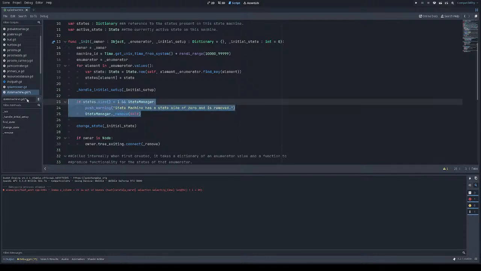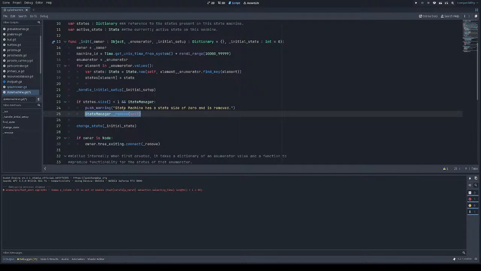If you've made a state machine and it has no objects in it, then it will remove itself from the state manager. And if you try to attach processes to that, you're going to get an issue that says, hey, that state doesn't actually exist that you're trying to add this process to. You're basically going to get a null state, which is good to get in the editor. It lets you know that you messed up somewhere.